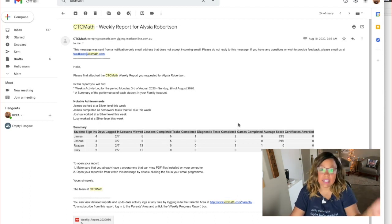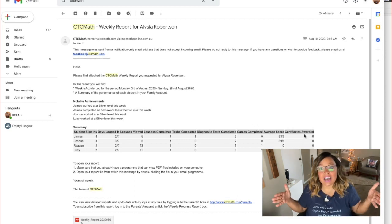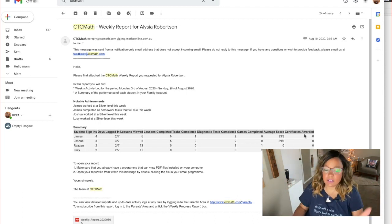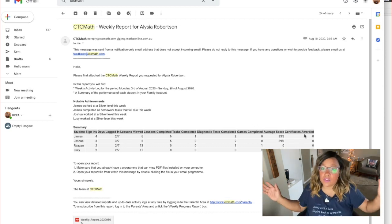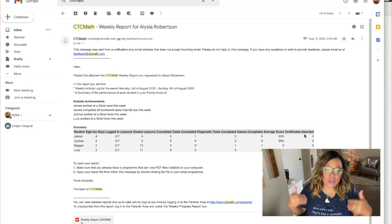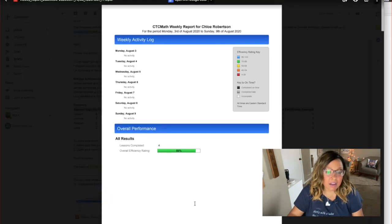That's the whole set of lessons that you've assigned, if you did any diagnostic test, and what they scored on it. And certificates, you get that when you've completed an entire subject matter for a grade level. So that only happens if everything they've considered, let's say fractions for fourth grade, if you've done all the fourth grade fractions lessons, then you will get a certificate. It also prints it out as a PDF.